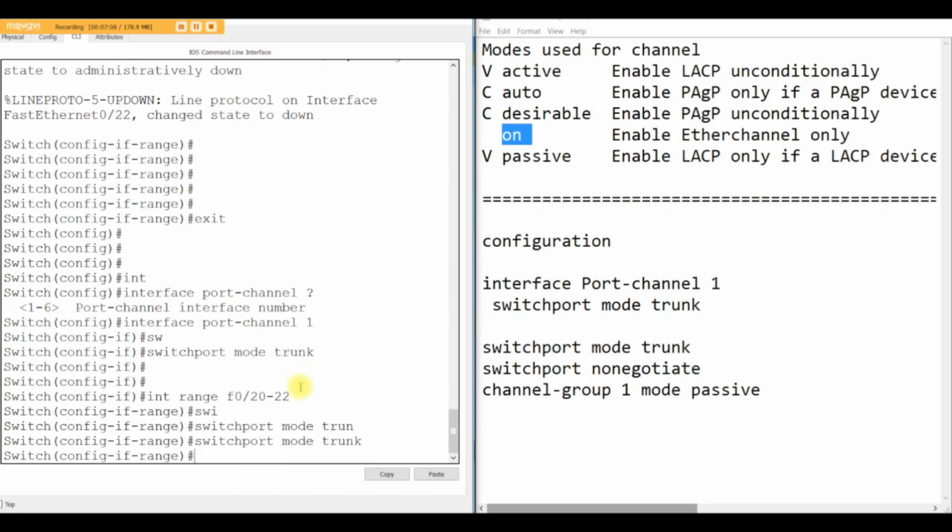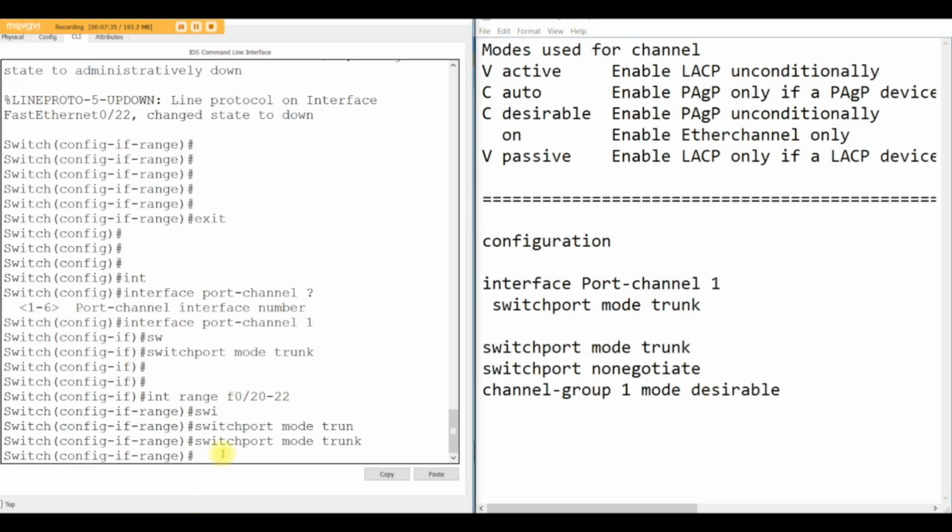We are going to do switchport nonegotiate, but then we're going to give it the negotiation which we want. Here it says passive. All right, so that means that we're using what? A non-vendor. But let's go ahead and change that, and put active, or so it can be unconditionally. It's going to be not active, desirable. So we're going to do desirable. All right, so we're going to use Cisco.